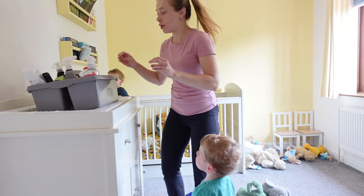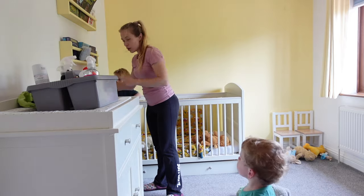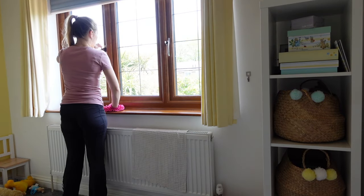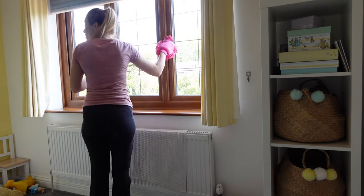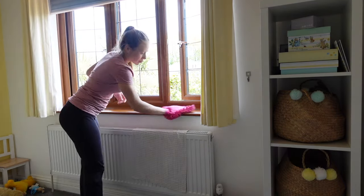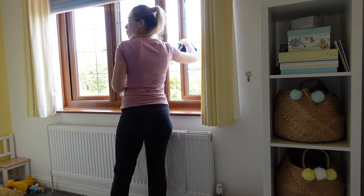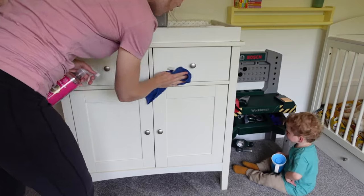I also wanted to clean their cot area, because one night we woke up and Elliot had been sick in his bed, and although I'd cleaned it, I hadn't given it a deep clean. So just dusting again, because apparently dust can hold bacteria and germs and viruses, and it's also just good to get everything out of the house. So again, also doing those window handles and all the handles on the changing unit here.